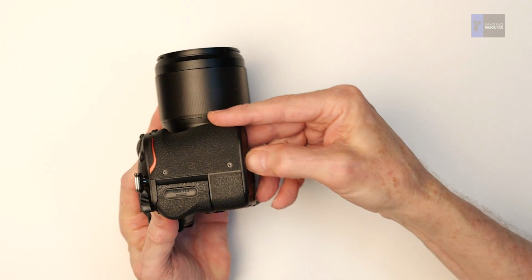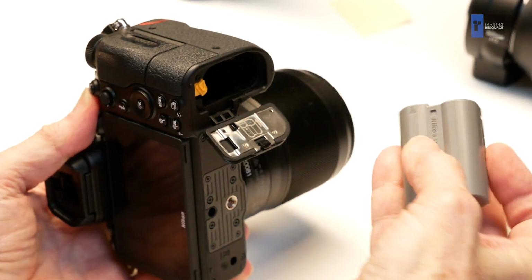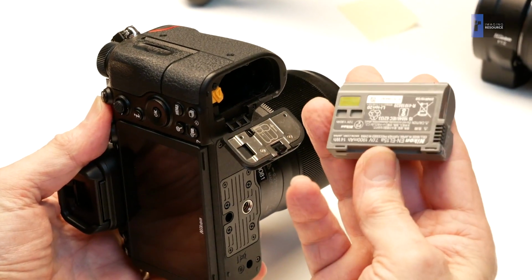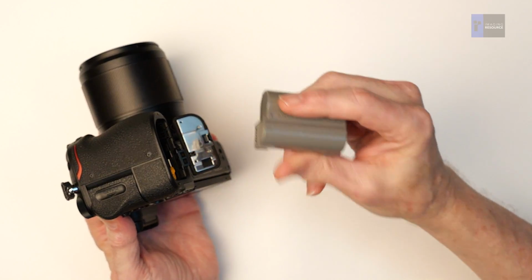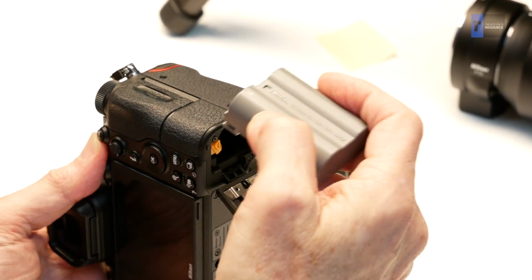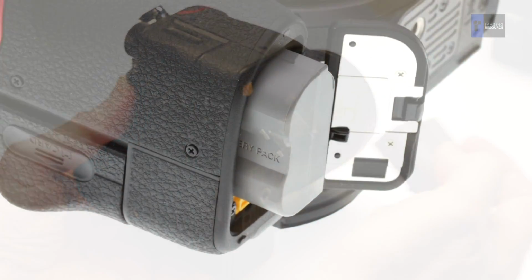Oh, another concern for existing Nikon shooters is the battery. What are you going to do with those dozens of EN-EL15s you have? Well, the great news is you can use them. The battery that comes in the Z7 is called an EN-EL15B. And the difference with the B is that in this camera you can charge via USB. Now an EN-EL15A will give you exactly the same capacity, you just don't get the in-camera charging.